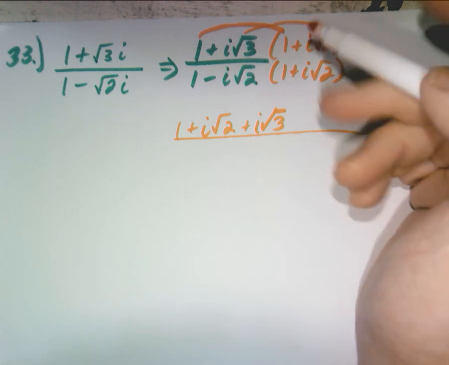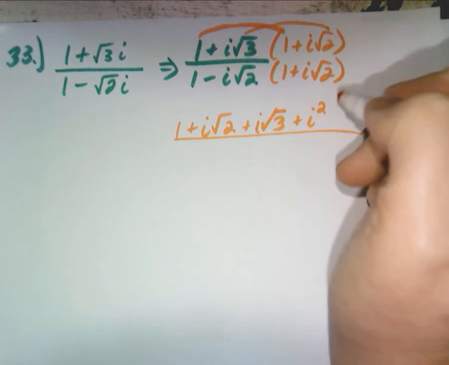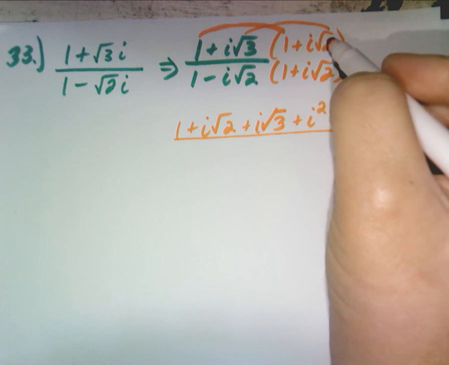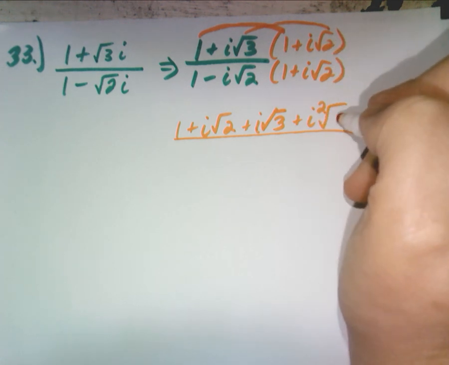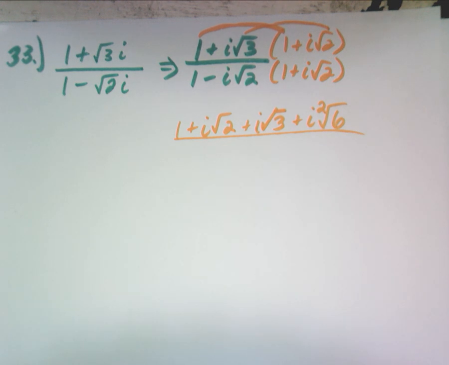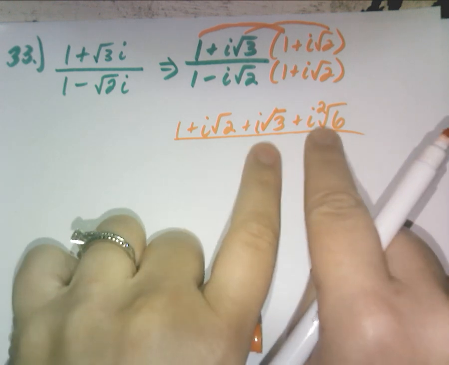So what's i times i? i squared. And what's root 3 times root 2? Are we allowed to multiply them? We are. Root 6. You wouldn't be allowed to add them. So like these two, you cannot combine. You're not allowed to add square roots together unless they're the same square root underneath. Like a square root of 5 and a square root of 5 is 2 square root 5s. Okay? So, but what is i squared?